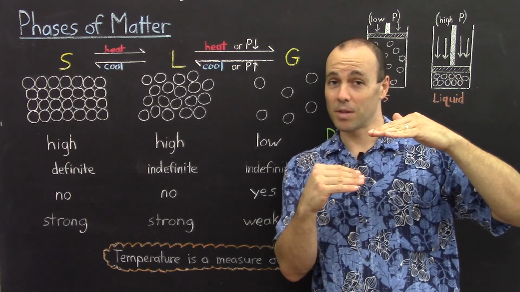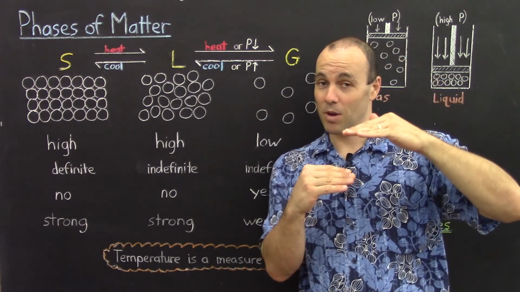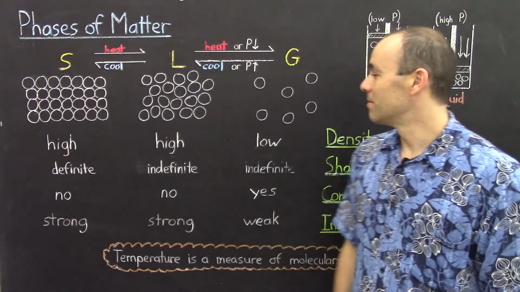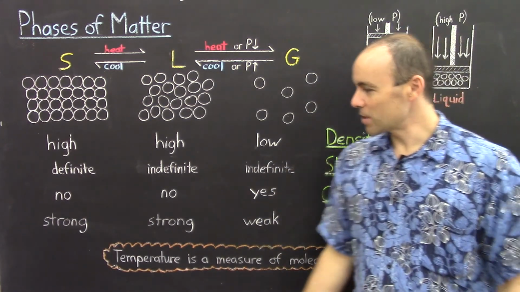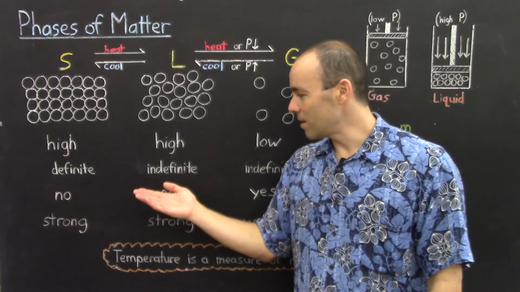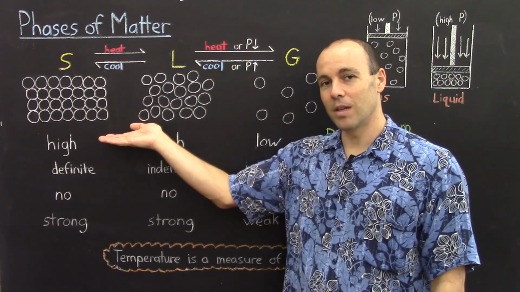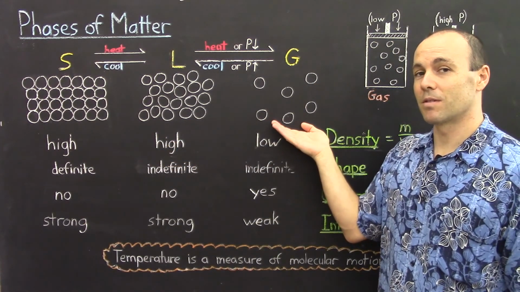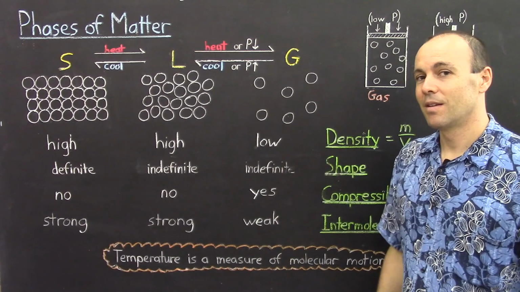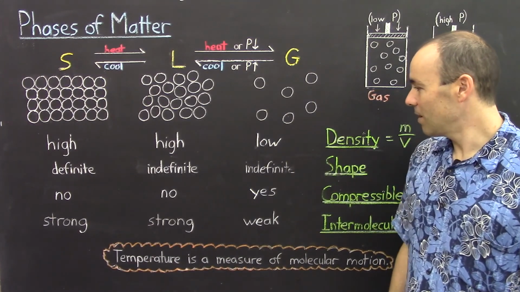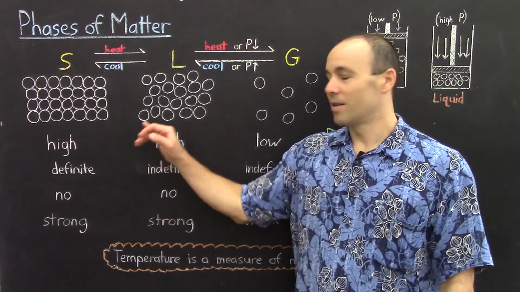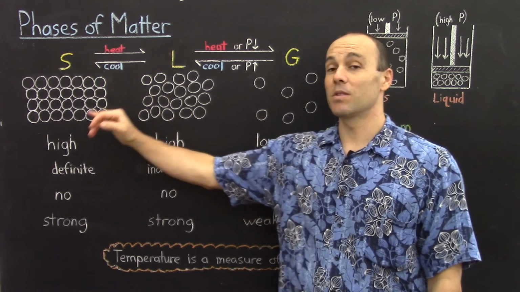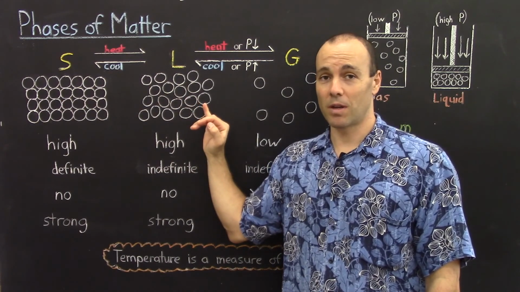You might remember Boyle's law says that doubling the pressure, the volume drops to 1/2 of its previous value. Intermolecular forces are apparently strong enough to hold liquid and solid particles together, but not so much the gas particles. What's going on there? Well, to better understand the differences between these three phases, we need to take a look at what happens when you change from one phase to another.